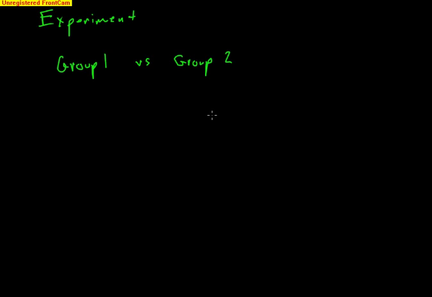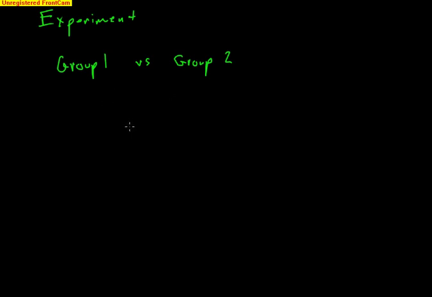You can even do something like maybe you want to determine if a new fertilizer is better than an old fertilizer for grass. So group 1 is going to be a big field of grass, and group 2 is going to be another field of grass, and on group 1 we're going to put a new fertilizer. On group 2, that field of grass, we're going to put an old fertilizer, and we're going to compare the results. Again, we could usually look at the mean. What was the average amount of growth? You know, group 1, did they on average grow more than group 2? Or we could also look at proportions as well.